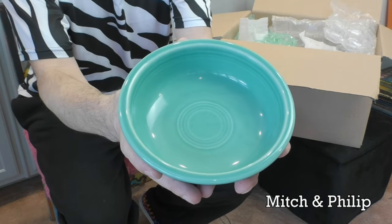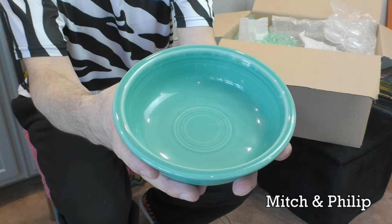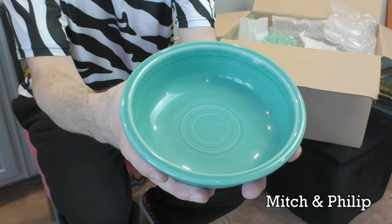Okay, so I'm gonna go over here to this box, which is quite heavy, because like I said, there's four place settings in here. So I'm just gonna leave the box here rather than toss it all about like I sometimes do, and I'll reach over and grab one piece at a time to show you what we've got. I'm going to start at the top of the stack, and as you can see here, we have a lovely turquoise bowl. Let me show you this on the close-up cam right down over here. Close-up cam. And this turquoise bowl is usually called the coupe soup bowl.